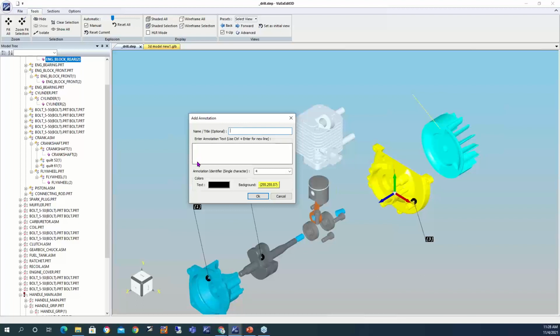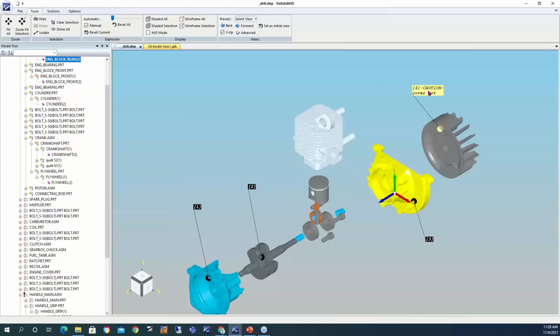And then we could call this a caution in the box here. And then I just say cover be hot or something like that. So now we've got some different elements on here and they appear now in the annotation.